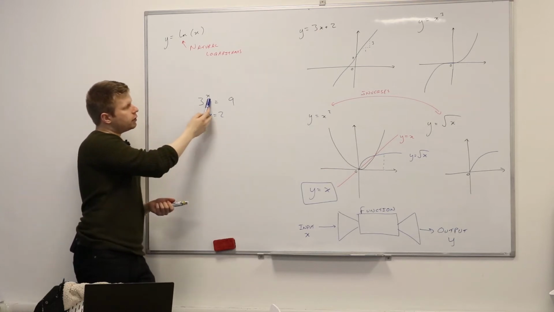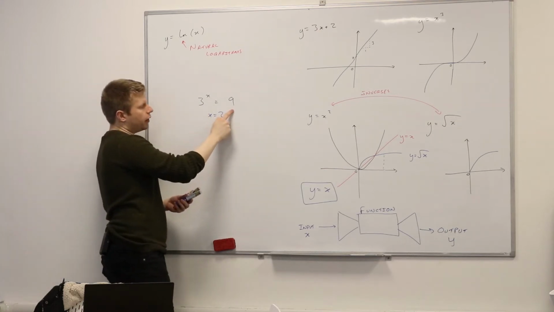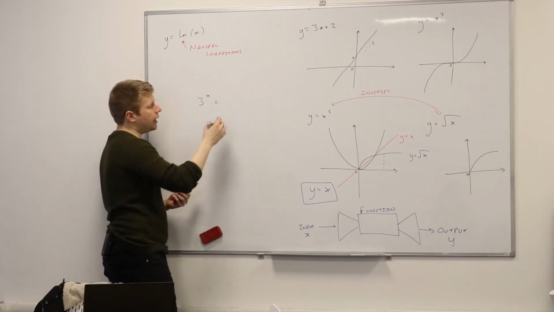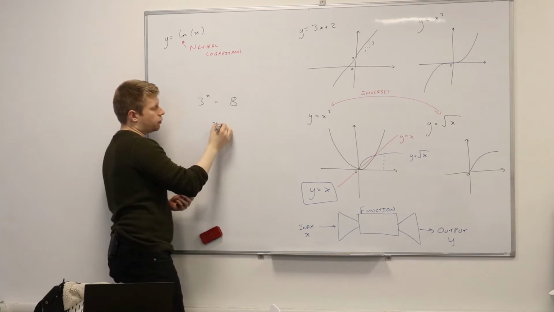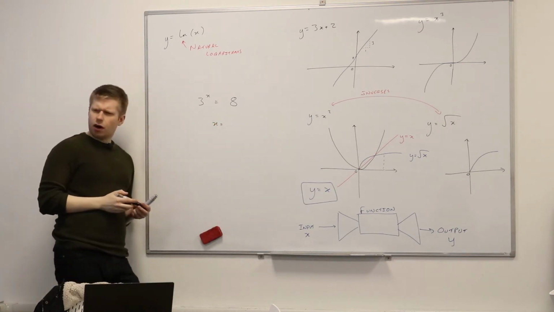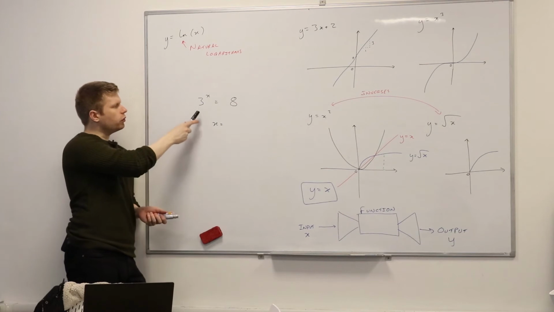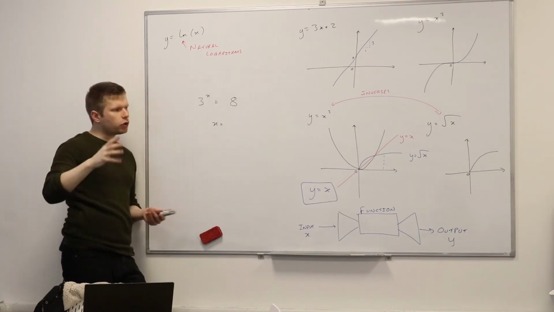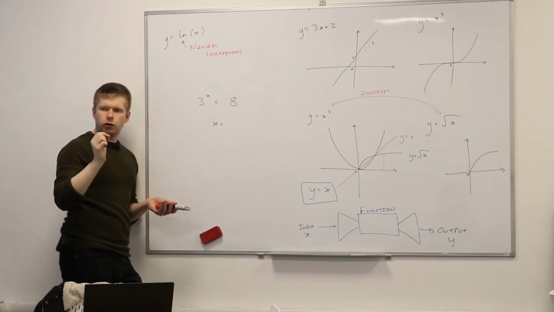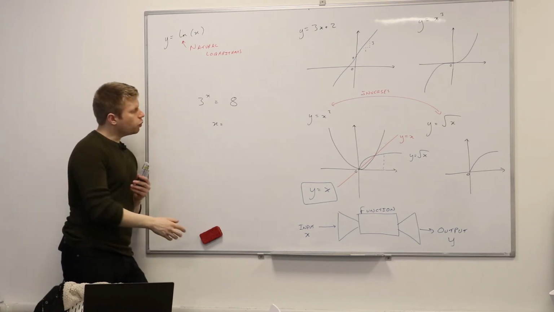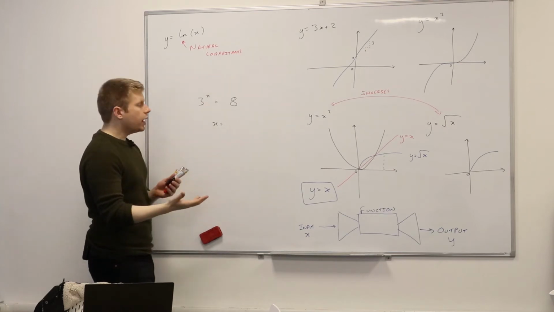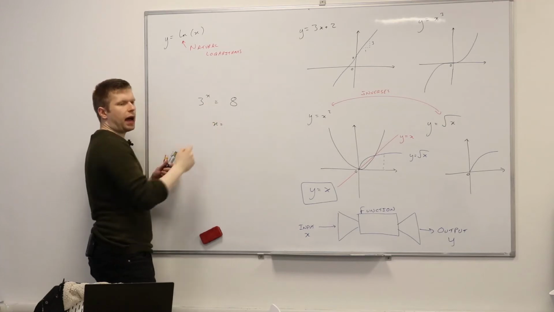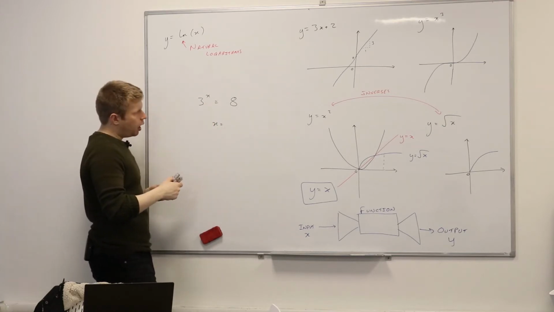But what if we didn't know what x is? Because, for example, if I change this to be, for example, 8, and then I ask the question, what's x equal to? This is harder, right? Because 3 to the power of 1 is equal to 3, 3 to the power of 2 is equal to 9, so it's got to be somewhere between 1 and 2, but you don't know exactly what it is. So what logarithms do is they basically rewrite this thing so that you can deal with the power if you don't know it.